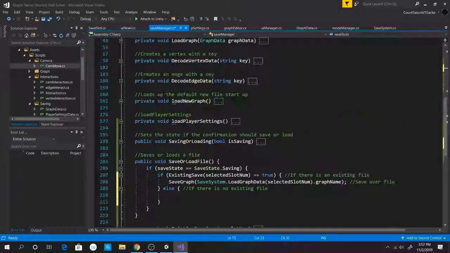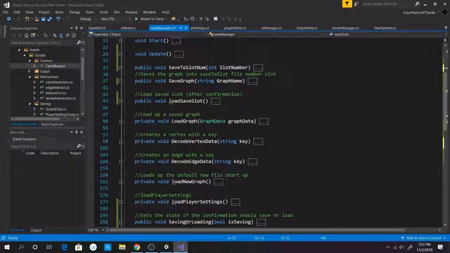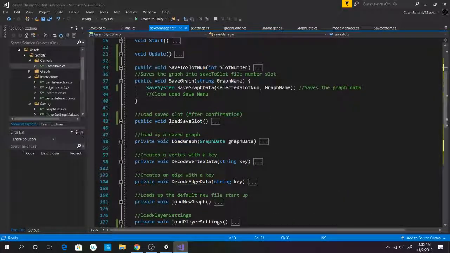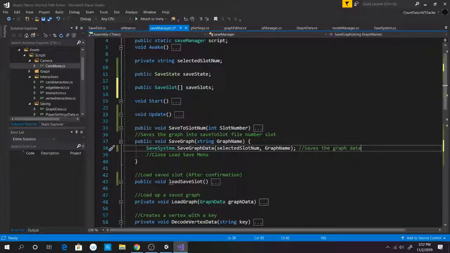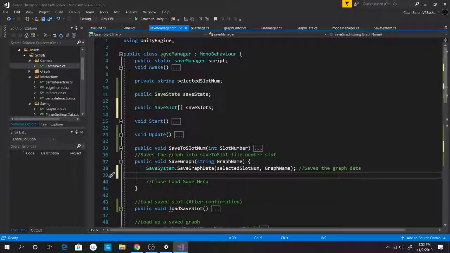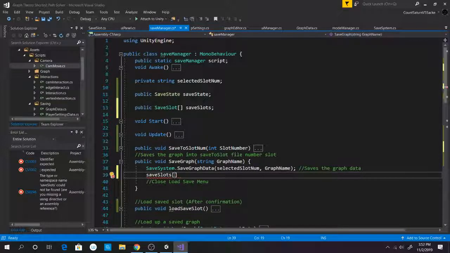And what we now need to do is whenever we save to a graph, this returns, oh no. When we save something, what we now need to do is pass in the save slots.